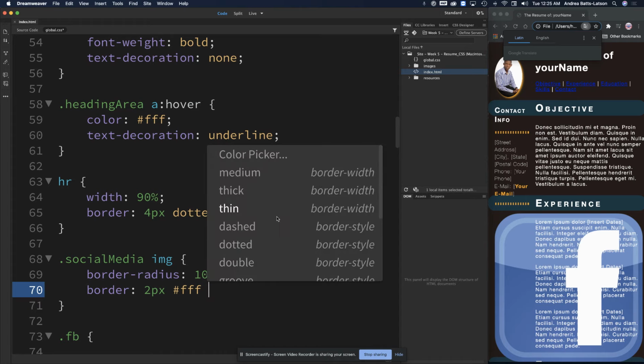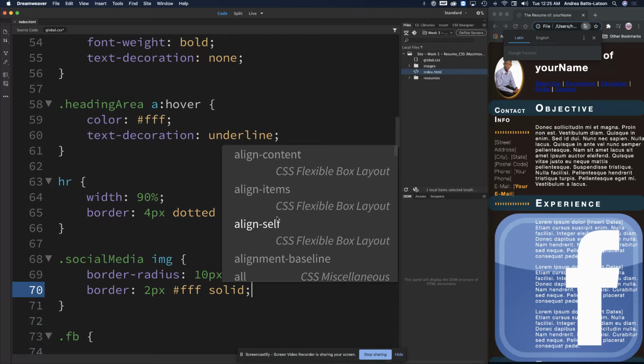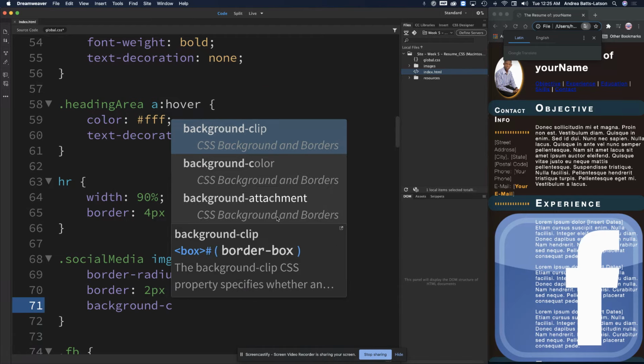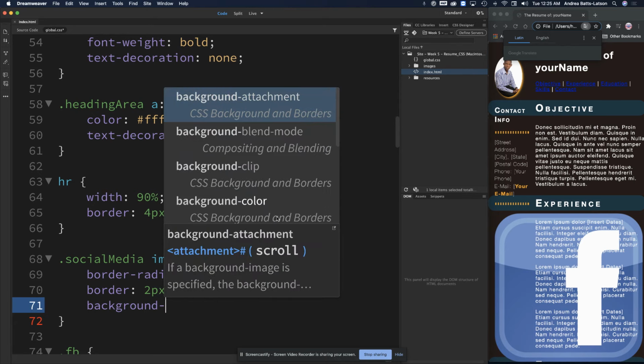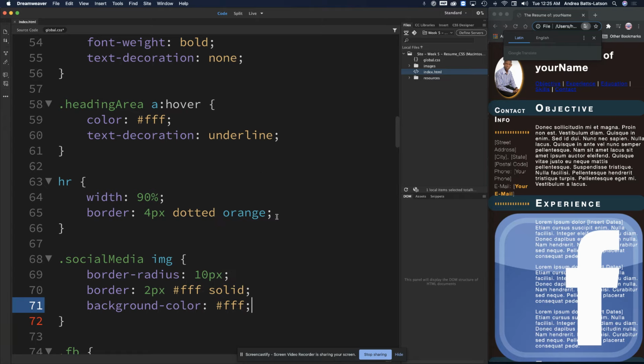White. Solid. Background color, white. And let's set up margins.